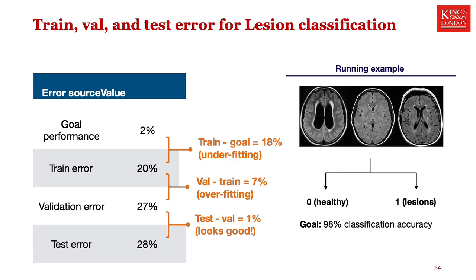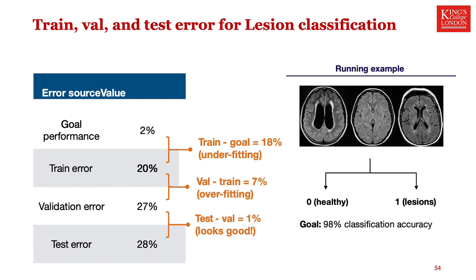If you were to train a model and the model will end up with a training error of 20%, that is a definition of underfitting. It shows that your model on the training set has a performance drop from the goal performance of 18%, and that is the degree of underfitting that your model has compared to the expected performance of your data. That normally is solved by things like, for example, increasing the size of the model or having models that are more complex and with more nonlinearities and more capacity.